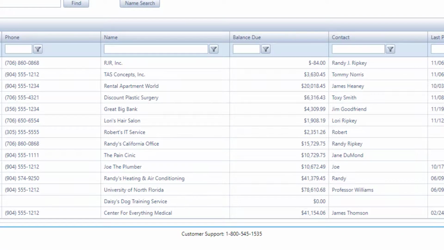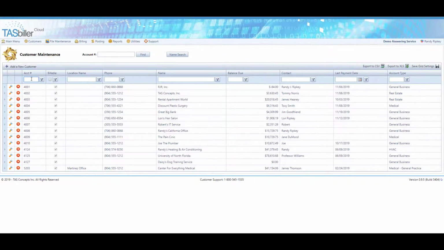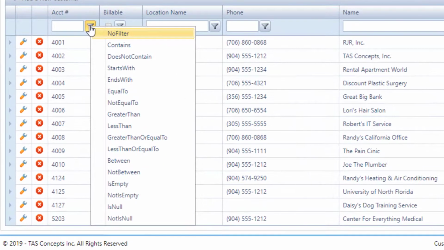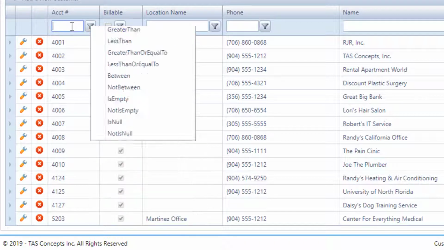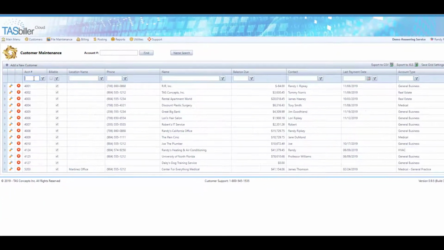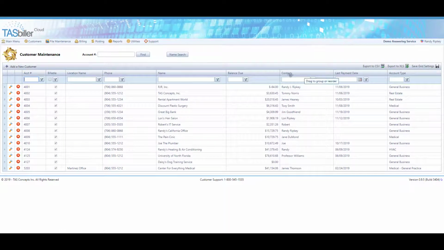Then within the grid itself, there are many search options for each category. It's quite a powerful searching tool, and it's kind of the beginning of custom reports because you can create your own grid format with the different columns you want, sorted or grouped the way you like, and so forth.